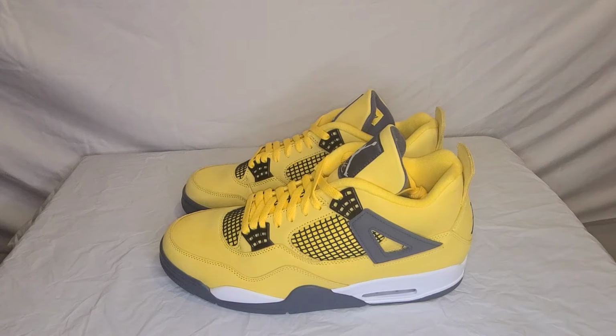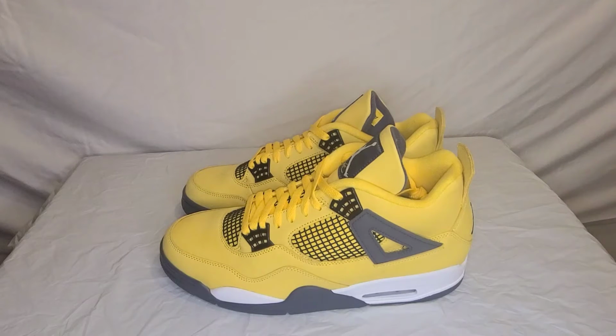And actually, I paid over retail for it. The shoe retailed at $220. You add tax, I think it was $245, and the seller ended up selling it to me right out the store after he picked up his raffle for $320. But I went ahead and slid him an extra $10 just for him doing it, and he could get that Cash App money back. So I did pay over retail for it, but I'm not mad at all.